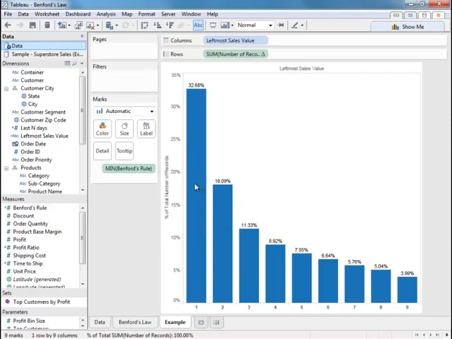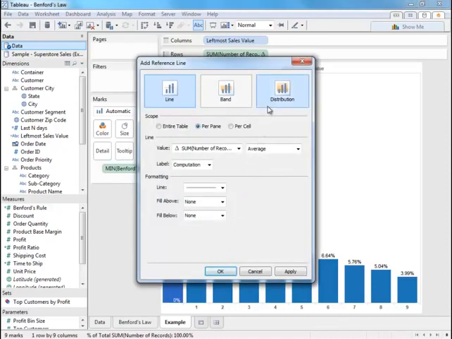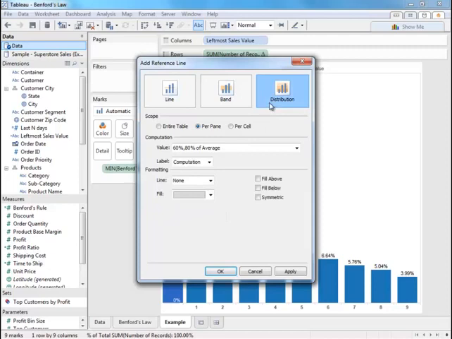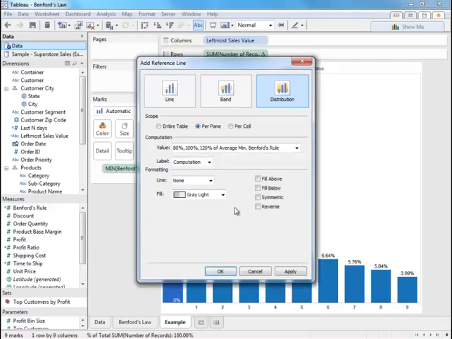And now we're going to add it as a reference line by right-clicking on this axis and adding a reference line. And we'll go ahead and choose something like distribution. And maybe we would like it at the 80, 100, and 120 percentages. We're going to go ahead and use Benford's rule. We'll go ahead and fill above, below.